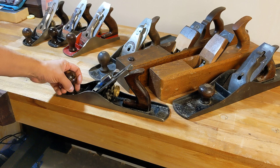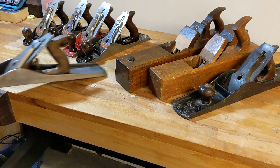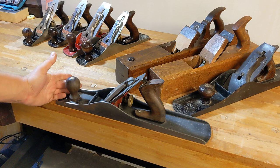You want to start jointing edges and dealing with something that's a little bit longer and you want to take some broader shavings on the faces of things. And number 6 is a great option because it's cheaper. But if you want to, a number 7. Number 8, in my opinion, is overkill.